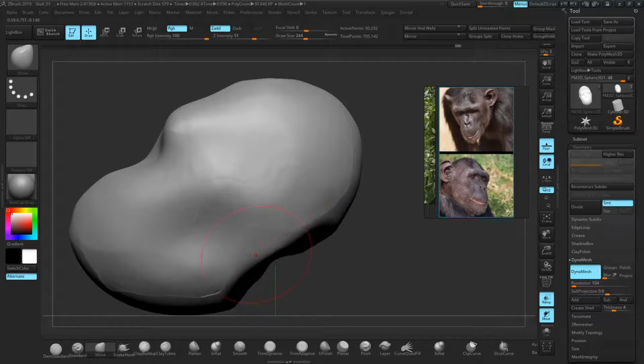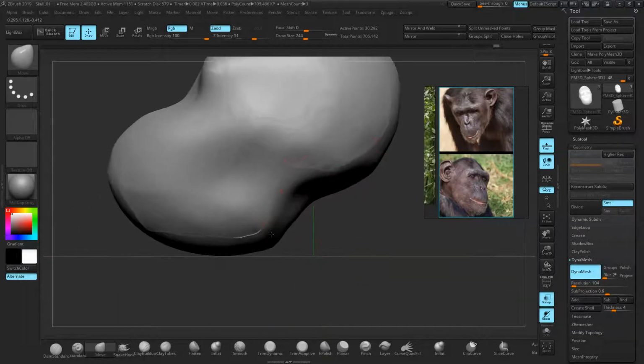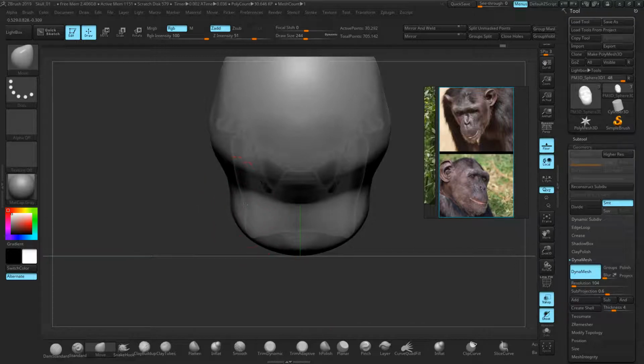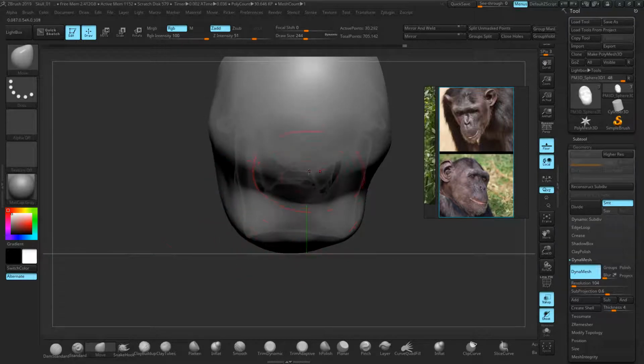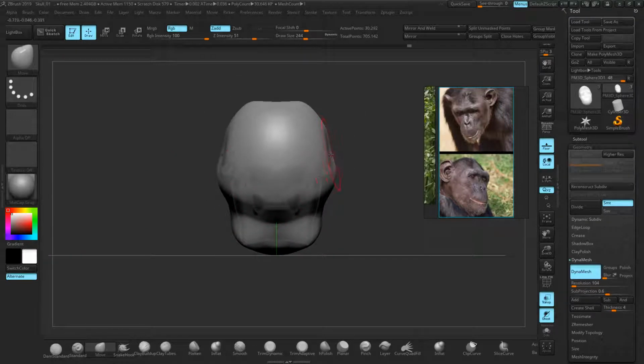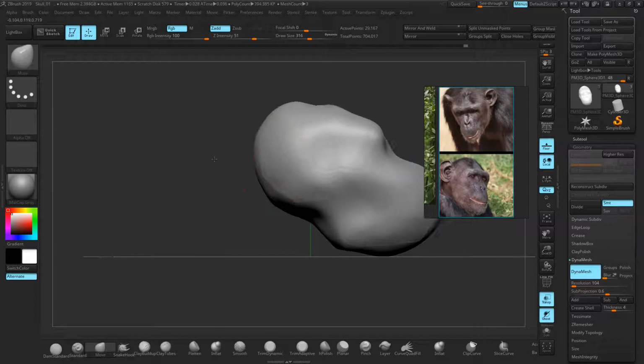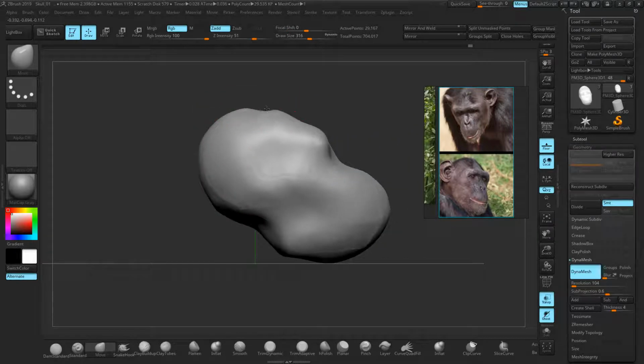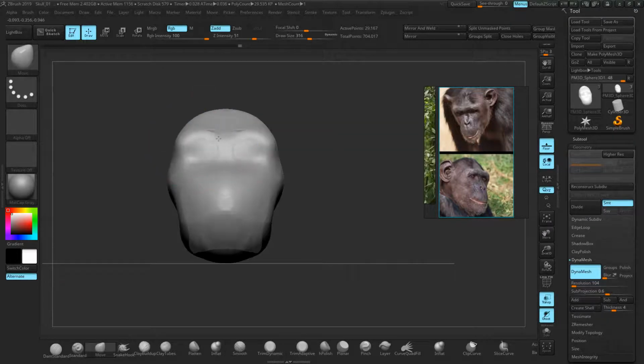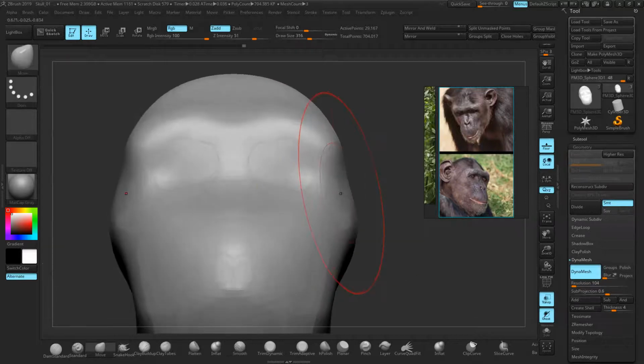So in this case, I'm going to move this right underneath the jaw, and then we'll extrude this out and we'll create the rest of the body later. Okay, so we're at least going to have the bust modeled for this concept. Okay, that's looking good. So that bumpiness there can be removed just by holding shift, and then that will smooth it out. So bring it up, that's looking okay.